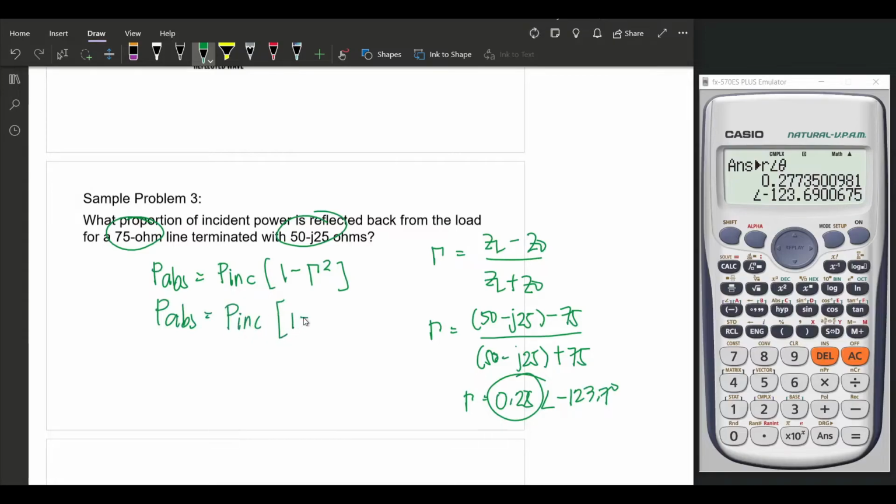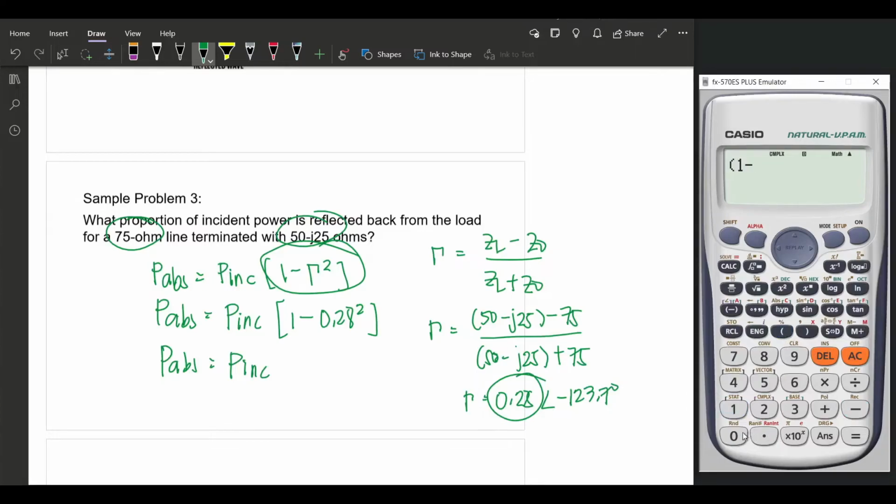So, ito lang makakompute natin dyan actually, yung part lang na to, kasi wala siyang given na incident power. So, the percentage only. Let's try to calculate. So, 1 minus 0.28 squared. So, 0.92. Okay? So, in terms of percentage, times 100 mo yan, magiging siya 92.16% of incident.